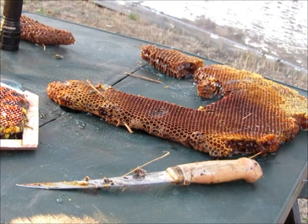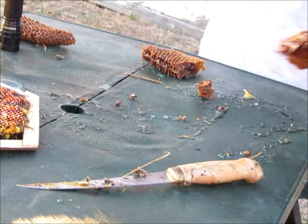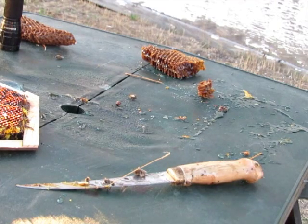Let's get the plywood on. Yeah, you gotta put all the wall back together. We need this to turn off now, Wyatt.